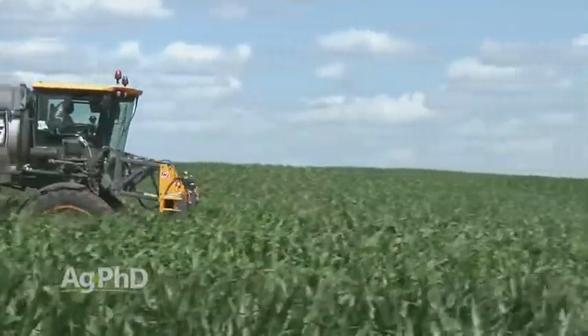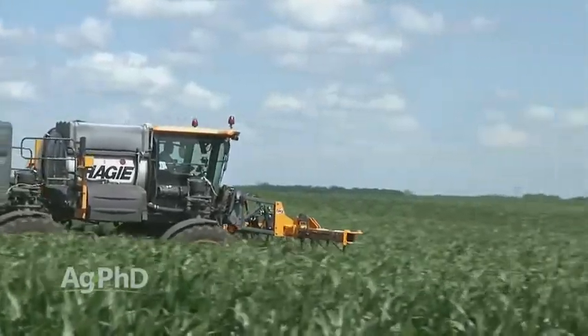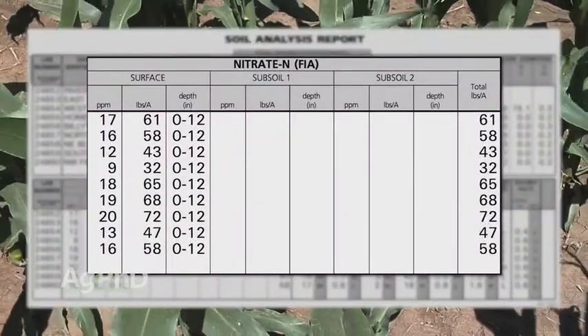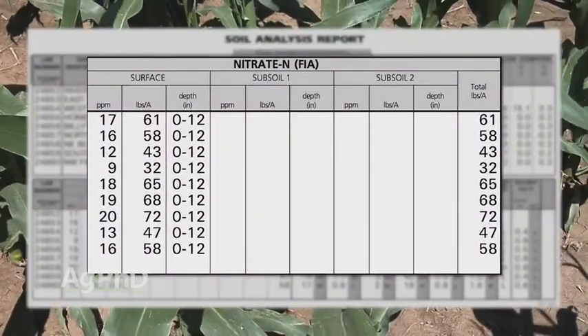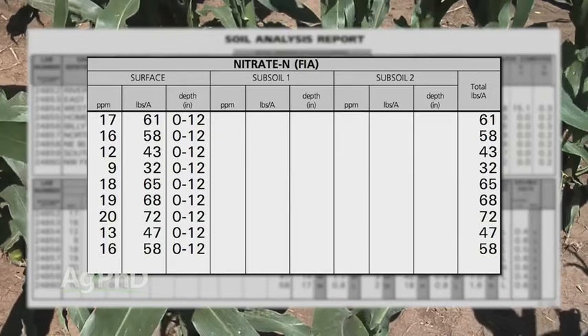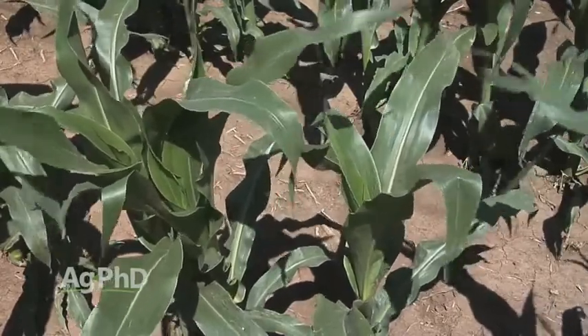What I'm trying to say is in a lot of cases it's pretty easy to overdo it on nitrogen if you don't factor in what you already have in the soil and the organic matter coming available through that mineralization process. To get a better idea of what you actually need at the time, that's where the pre-sidedress nitrate test comes in. It's really pretty simple — you can sample 0 to 12 inches, or in many cases people will also sample 12 to 24 inches, and just send that in. It's only roughly a $5 test, and then at least you have an idea of how much nitrate is in the soil right now today.